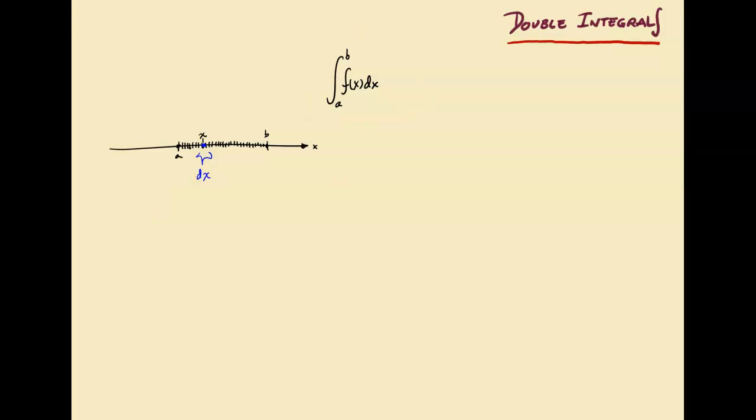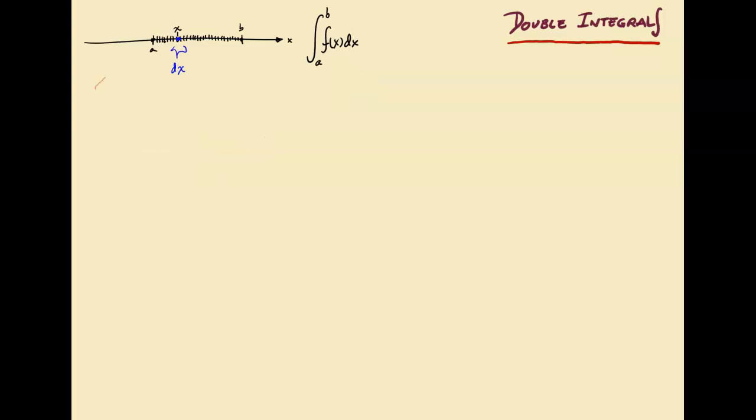So I think that simple adjustment will actually help pave the way to understanding double integrals, triple integrals, quadruple integrals, or what have you. All right, with that out of the way, I think we can now actually move on to the case of functions of two variables. We have this notion in our mind of what an ordinary integral of a function of one variable represents. And in keeping with what I just talked about, I'm showing you only the domain of the function, not the graph of the function. So now let's say we have a function of two variables. We want to discuss what it means to integrate this function over a particular region of the function's domain.